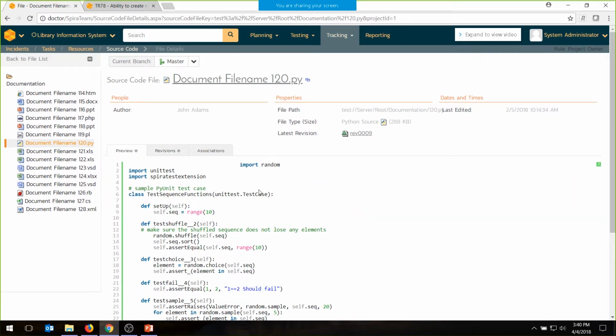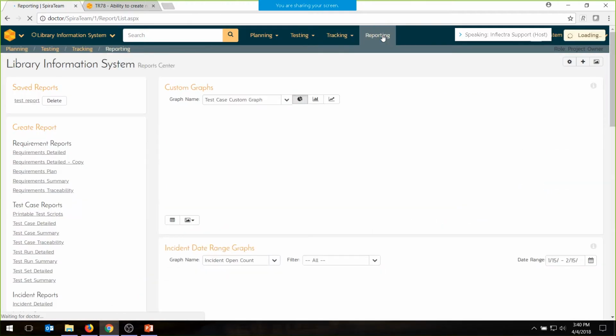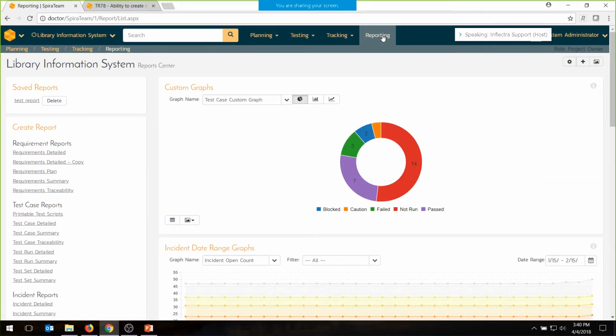So that becomes part of the system as well. And then the last thing we have is the reporting. So the reporting allows you to visualize information beyond the dashboards. So you have all the dashboards that I first showed you. There's also reporting, and we have both standard and custom reports.